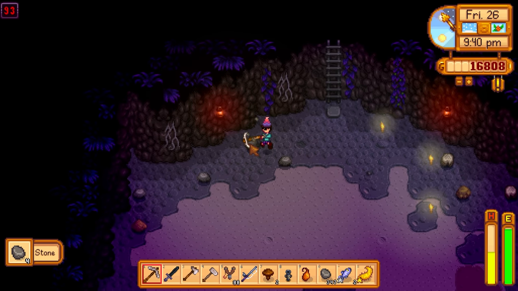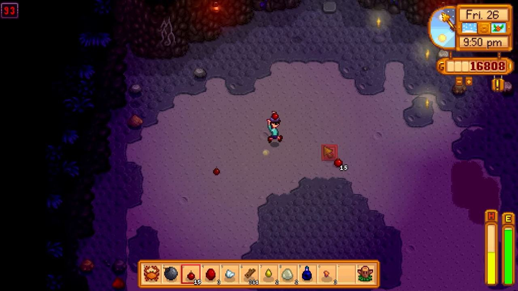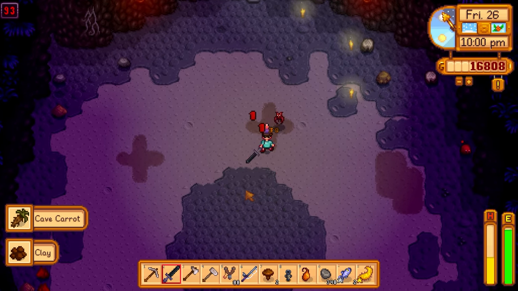Do we have a stair? No, yeah, I lost it last time. Yeah, when we died last time, I lost a stair. Man, that sucks. Let's get the cherry bombs, start scattering them here. There we go. Oh, hey, cave carrot right there, though. That's not too bad, I guess.